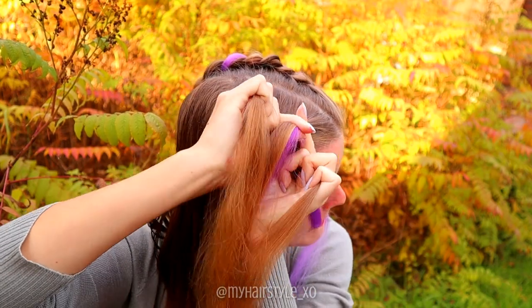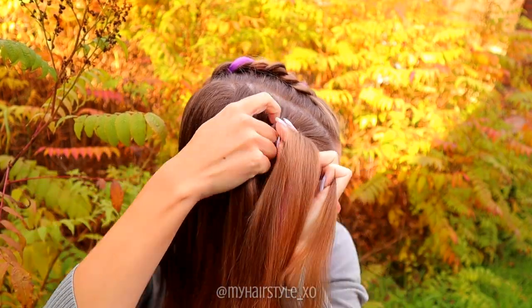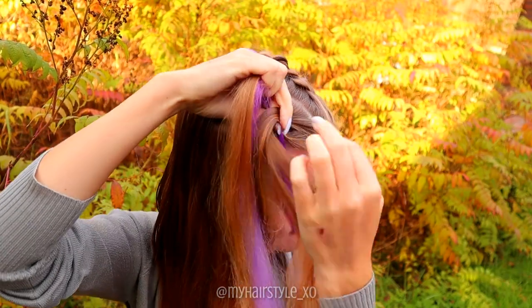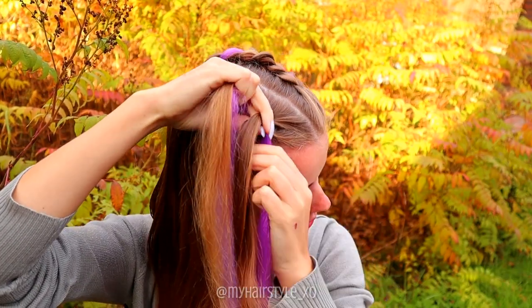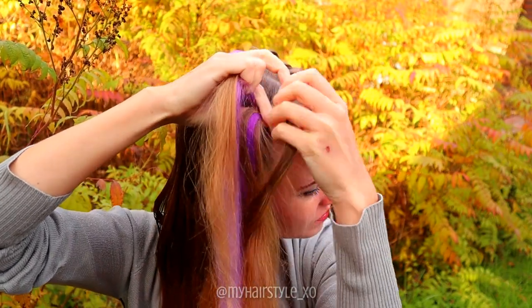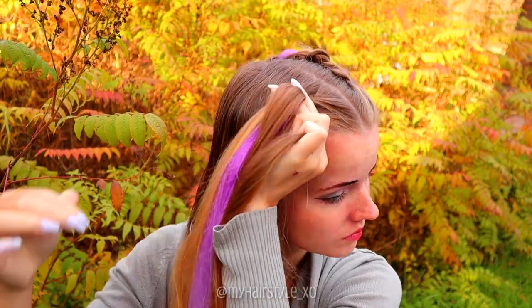Decide the side where you want to add your extensions in. Every time you're on that side, add half of the extension into the strand. That's how you can make sure that the strands will curl equally and the braid will look even.